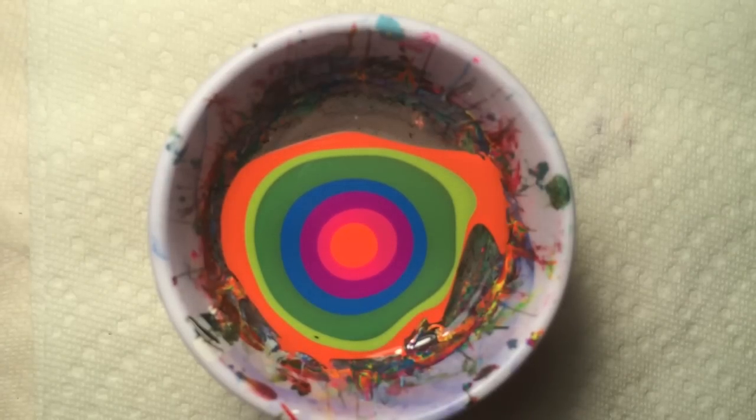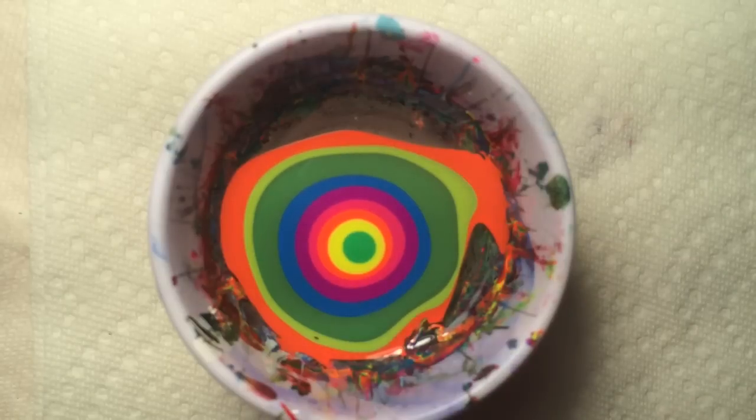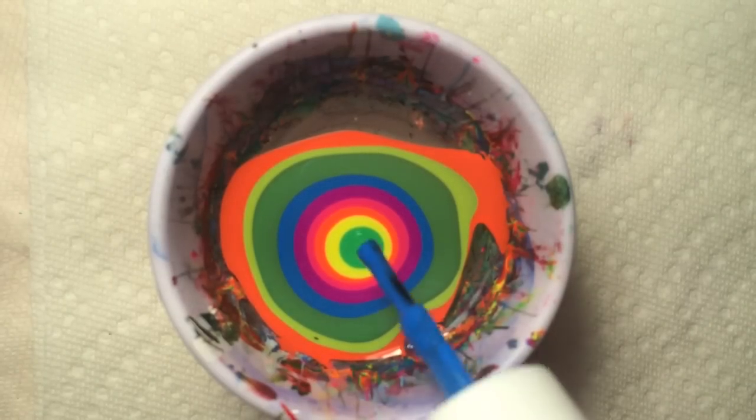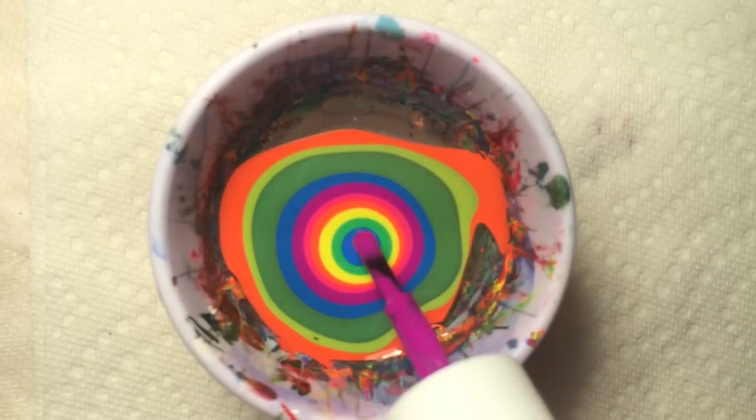So I'll tell you what the colors' names are. The orange is called 110 Degrees. This yellow is called Light of Day. This green is called High Roller. This blue is called All In. This purple, VIP Pass.